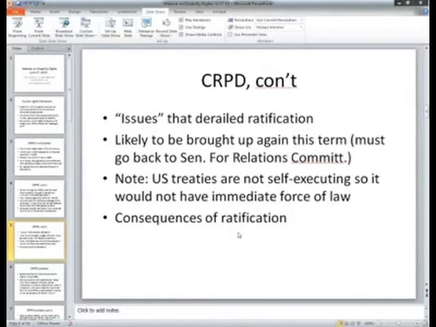The fact that the ratification failed doesn't mean the treaty is dead for all time. It does mean it has to be reintroduced. It has to go back to the Senate Foreign Relations Committee. As you know, John Kerry is no longer in the Senate. He's Secretary of State, so there's now a new head of that committee. I think it's Bob Menendez from New Jersey. I think the feeling is that it will go back to the Senate, and that a lot of folks have been working on making sure that happens.